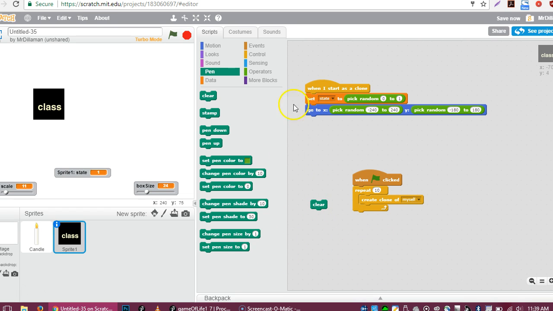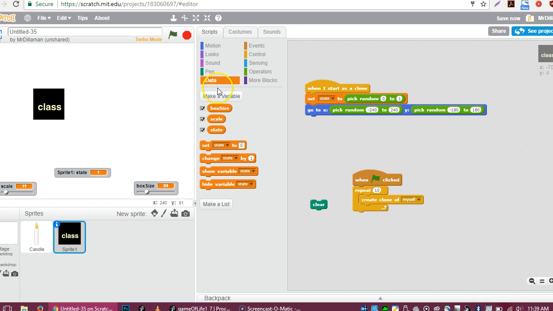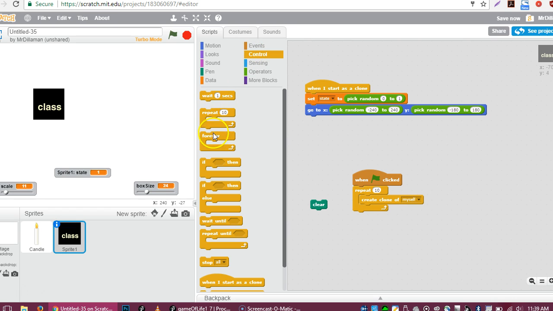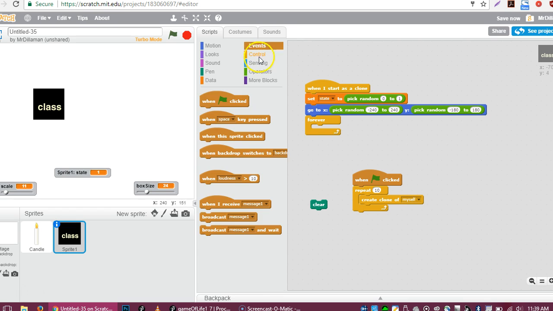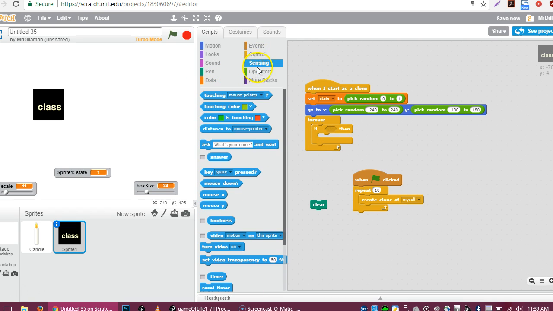All right, so I also want to say when I mouse over, sensing. So if, probably need to run a forever loop on it. So it's always checking. So always check if costume 1 then alive, or essentially 1, 0. Sensing, touching the mouse pointer.